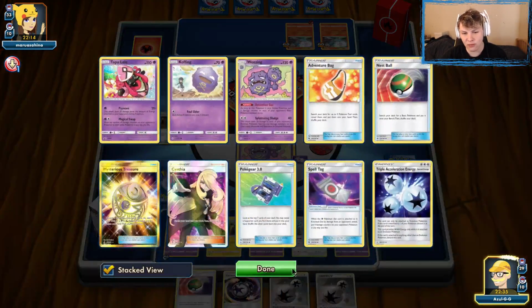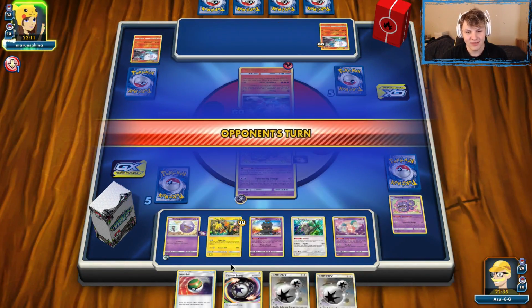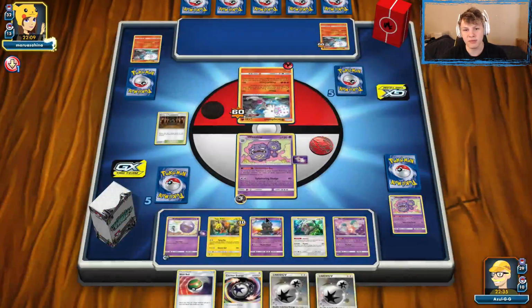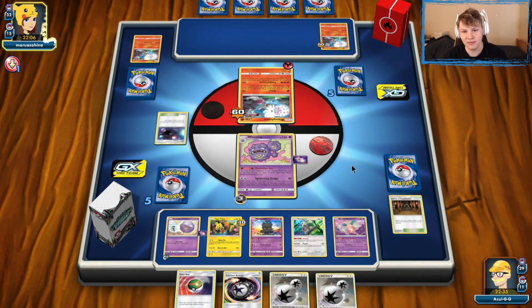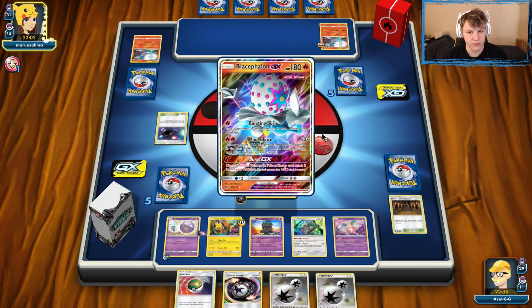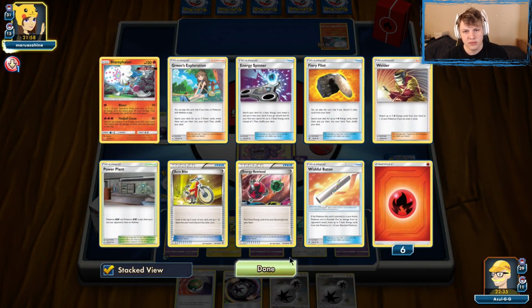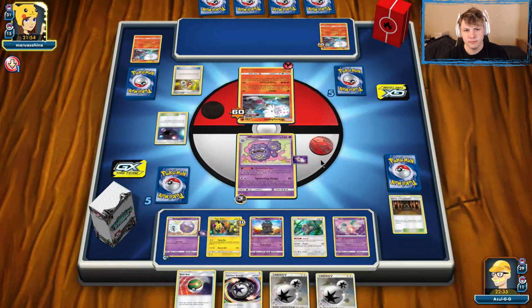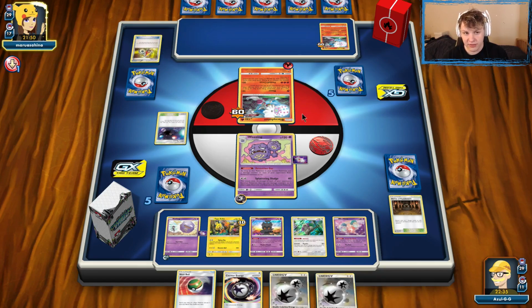Another DC, not what we're looking for. I actually maybe should have attached to the Orangaroo to set up that to be able to attack with. Yeah, now we're in a little bit of an awkward spot because we just can't attack. I don't know if our opponent's gonna be able to attack though, which is nice for us. There is the Blacephalon GX. They do play one of those usually, which I don't really understand. I feel like another Baby Blacephalon would be better. Yeah, so it's pretty unlikely that they'll actually knock us out here.